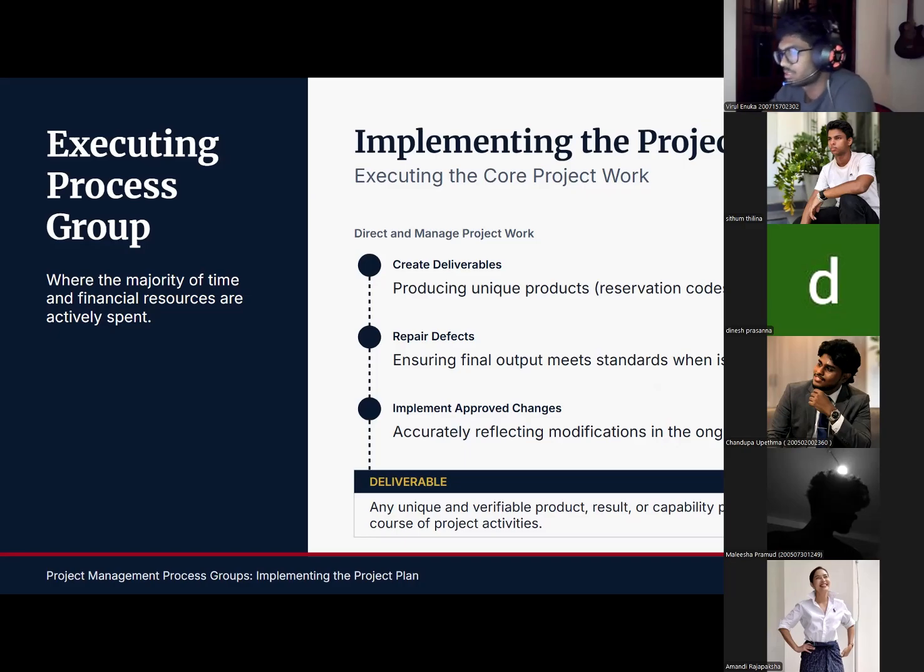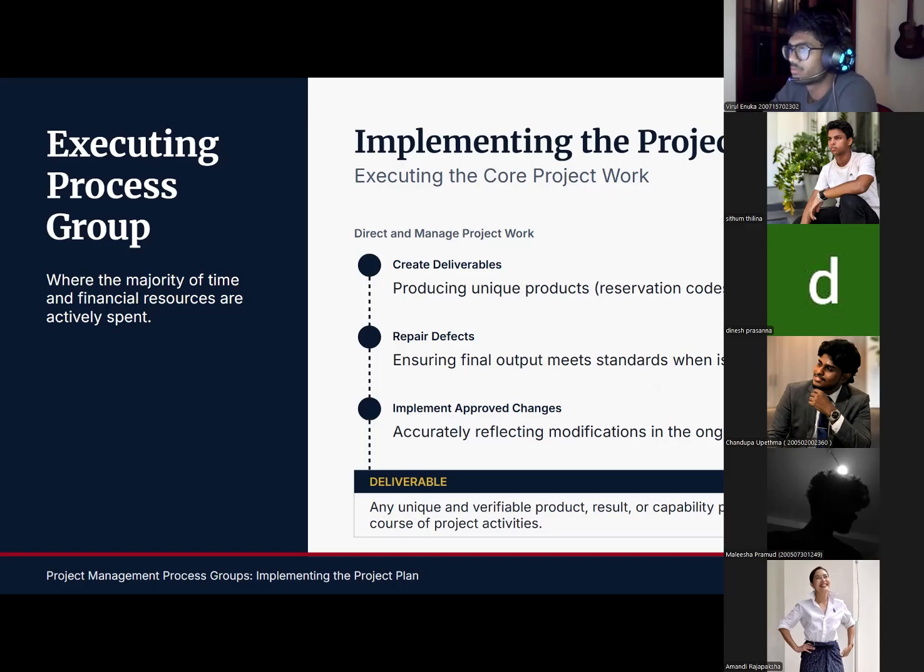In the Sea Travel project, this is where travel agents begin booking flights, reserving hotels, and arranging transportation for the tour. For quality, the project manager regularly reviews booking records to ensure everything is accurate.